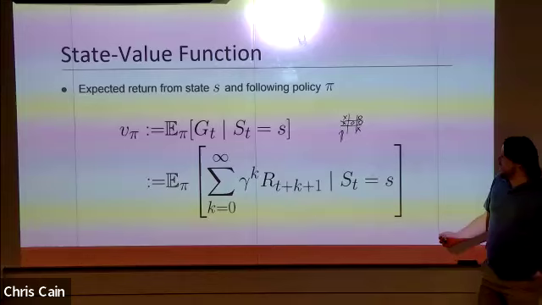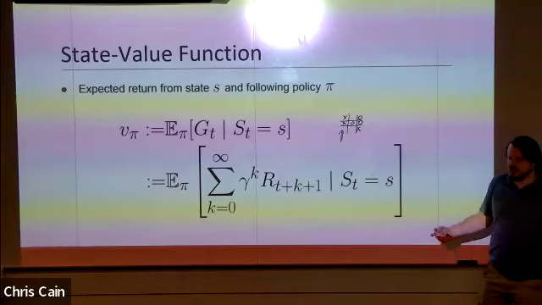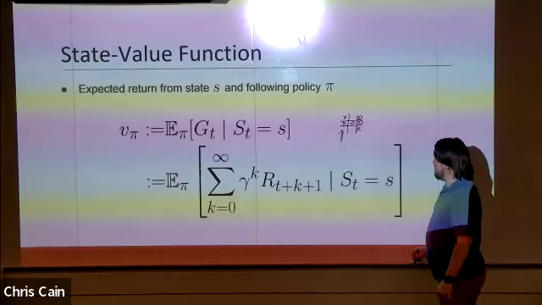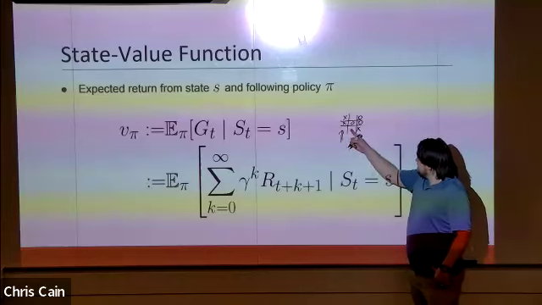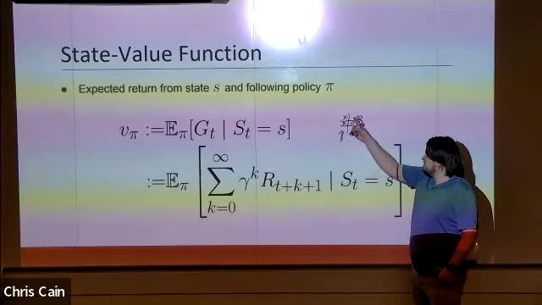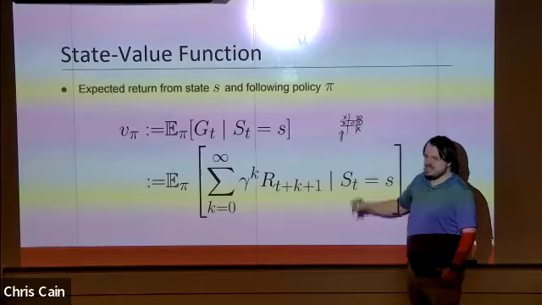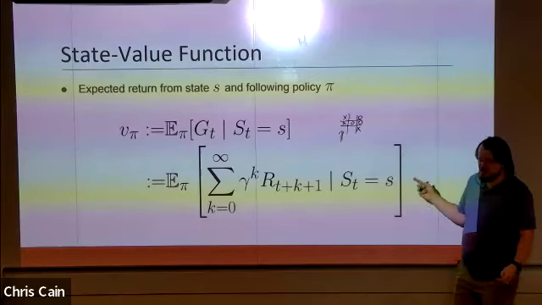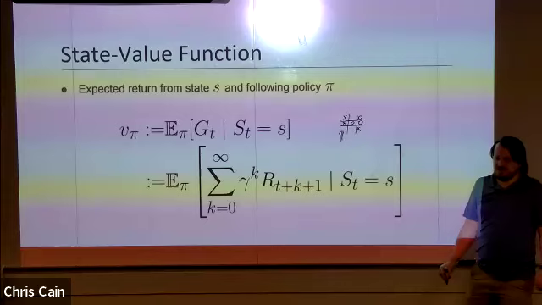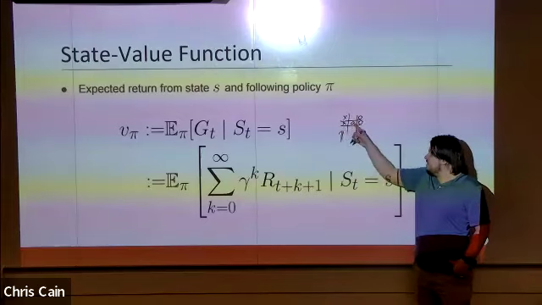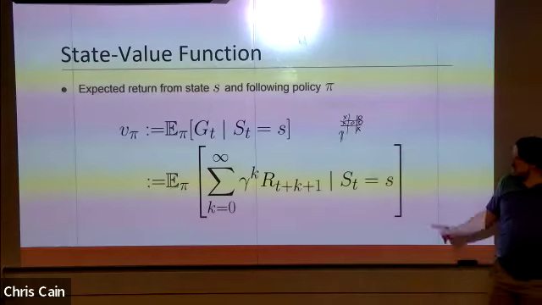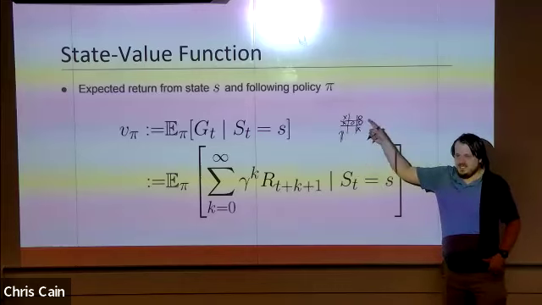But if our policy said play randomly, rather than we've learned how to win the game from here, there's a 1 in 3 chance that we're going to win the game immediately. There's a 1 in 3 chance that O has the chance to win the game on their next play. There's a 1 in 3 chance that if we go here, O probably still wins the game if they're playing intelligently. So maybe the value of this, if we're selecting a random policy, is 1/3, if we assume that O plays optimally from here. In 1 in 3 moves, we win the game, and in 2 in 3 moves, we set O up to win the game on their next turn. So depending on the policy, we get a different value for being in this state.